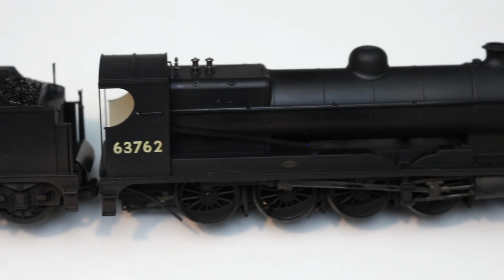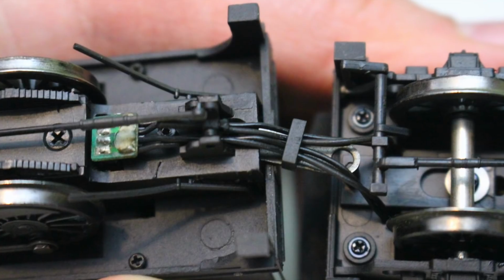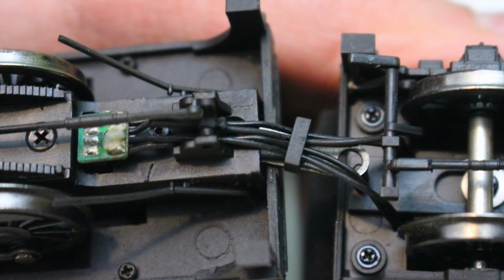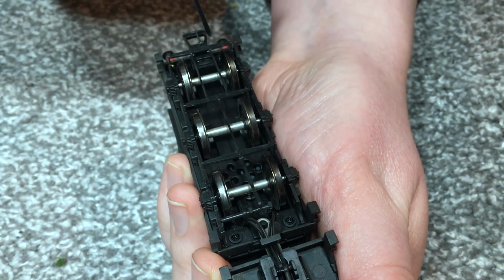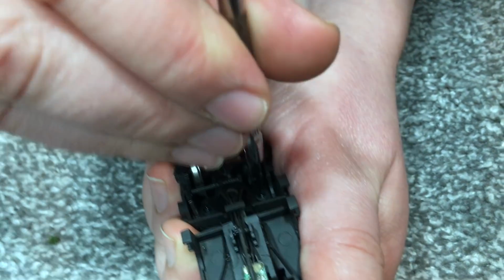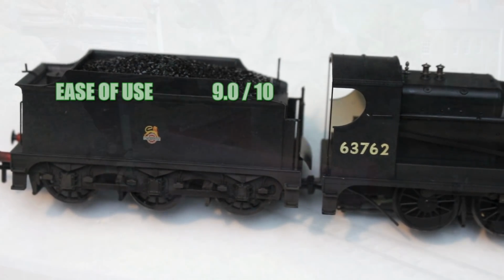One detraction for me, though, was that semi-permanently coupled tender drawbar assembly, where the wires are permanently coupled but the drawbar isn't, and certainly when DCC fitting, that can make for some awkward moments where you're having to hold a locomotive and tender chassis together whilst trying to undo screws. So ease of use, I'm going to give this a 9 out of 10.